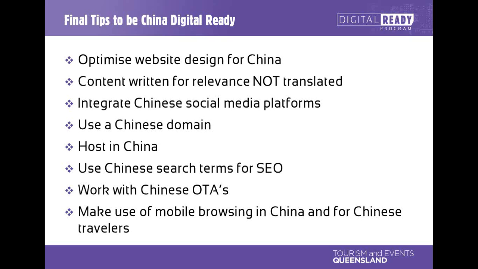Consider Chinese search terms for SEO. Like I was saying before, make sure you're using their search terminology rather than ours because it's not going to work. Work with Chinese OTAs, online travel agents, where you can because they have huge traffic on their sites. Where you can leverage off that, do it. And then, of course, mobile browsing is the next big thing as well for China. So they're our final tips.